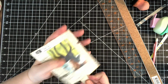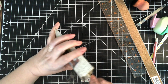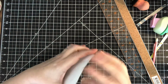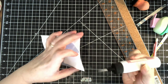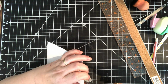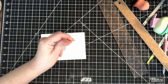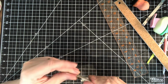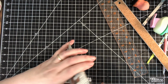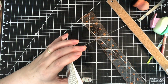Y'all, when I finish this journal, this craft room and I are going to have a come to Jesus meeting. It needs some serious cleaning up. I just noticed I have a hole down here where somebody opened this very badly. Just a little hole there. Been preaching at my husband about not ripping open envelopes. Wrong thing.